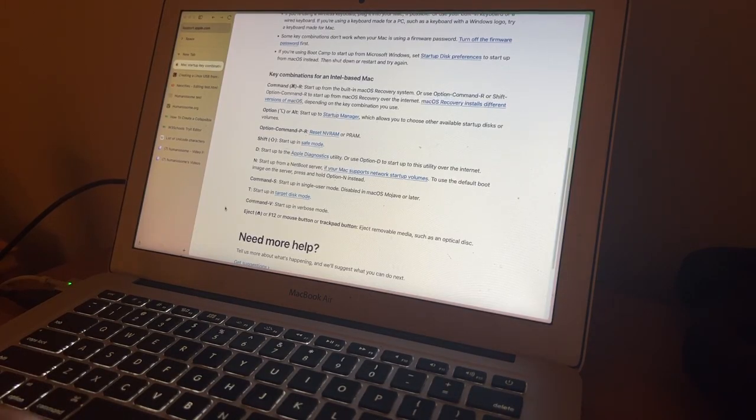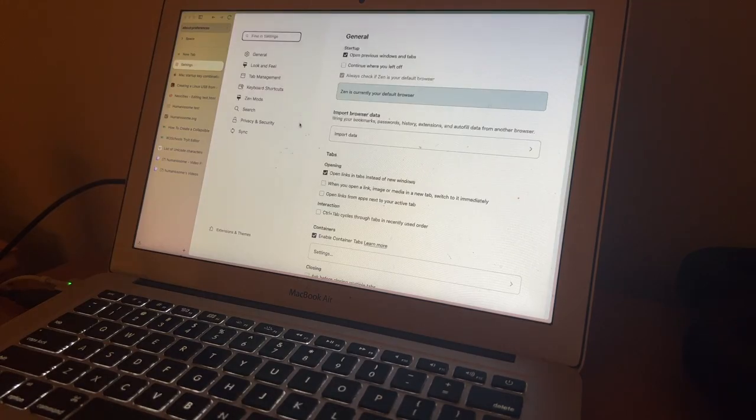Oh, you know I want to do it. All right. This is my new browser. Does it save? Let's go to preferences and see if it's continue where you left off. Start up, open previous windows and tabs, continue where you left off.